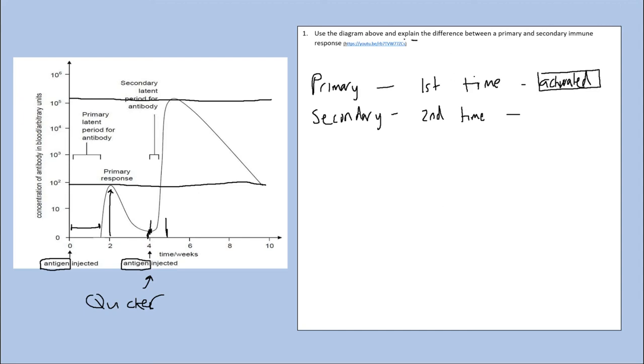Okay, I've put a link up there which is a nice summary that explains and summarizes this. Basically, the primary response is the first time that the immune system encounters an antigen. The secondary immune response is the second time and every other time that the immune system encounters the antigen. The secondary immune response not only provides a quicker response, but also a bigger response in the number of antibodies being produced, and therefore we are able to deal with pathogens and infection a lot quicker the second time that we encounter them.